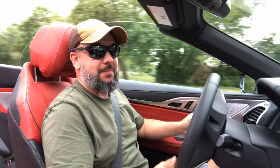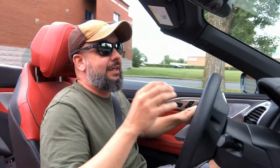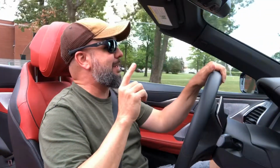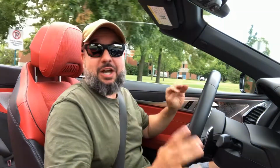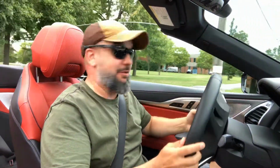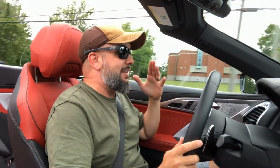I swear to you, this year, 2019, I think the BMW M850i xDrive, both coupe and convertible, are quickly becoming my absolute favorites of the year. And this, above and beyond the Toyota Supra, and at least on an equal footing with the McLaren 600LT Spider. I kid you not, BMW sure as hell ain't giving me any money for saying that. They don't really need me to tell everyone, well, all 112 of you, how good this car is. But the reason is quite simple.